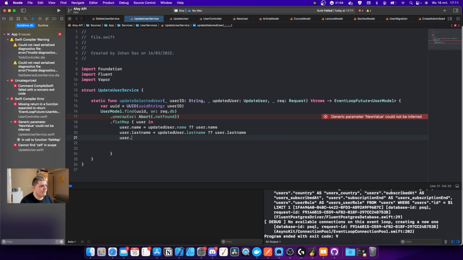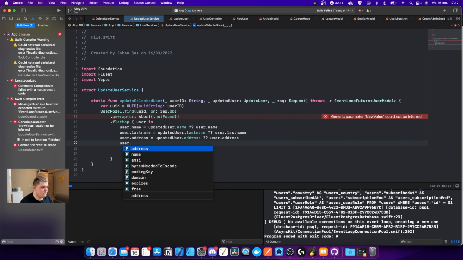Then user dot address is equal to updated user dot address, else user dot address. User dot zip is equal to updated user dot zip. Otherwise, it's going to be user dot zip.